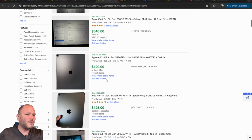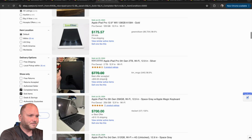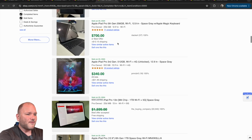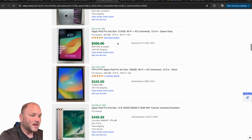And you can see, if somebody like me had this for a long time and wasn't that savvy, I might put this out and go, man, I've had this thing forever. I'll take $100. I'll take 150. Maybe it's worth $250. Make yourself some money. So here's this iPad Pro 12.9 inch, 128 gig gold, 175. That's a 1st gen. Mine's a 2nd gen, so maybe mine is worth 220, 240. And if I put it out on Facebook or wherever for, say, $100, $150, you can make some nice profit on it. So something to think about there.